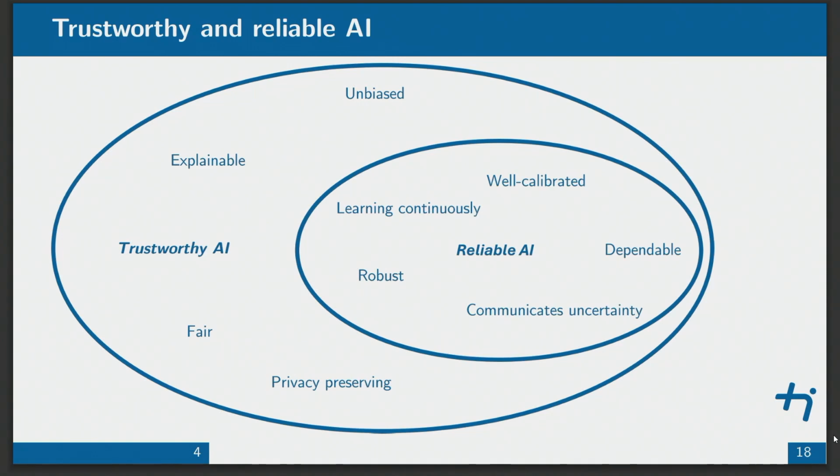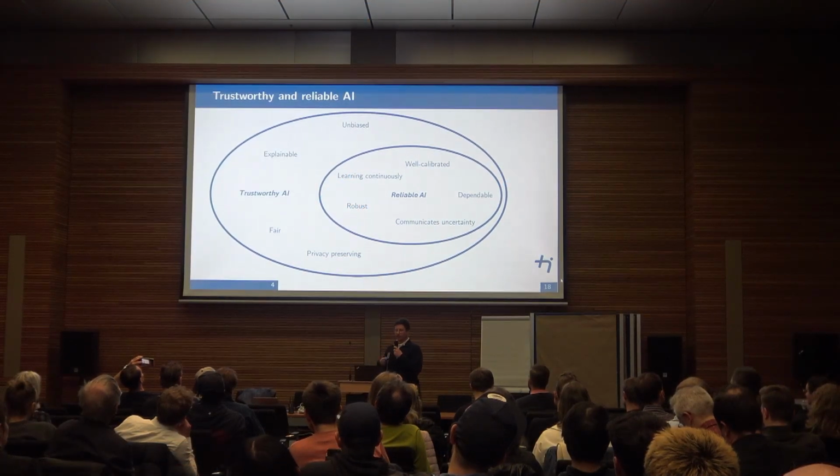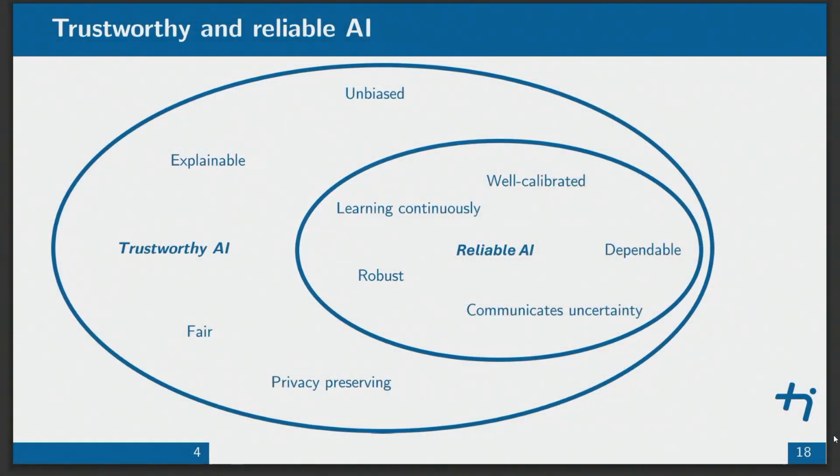Reliability and trustworthiness are terms that are often used pretty much interchangeably, and I want to explore the connection between these two terms first. It's quite hard to find a very exact definition of trustworthy AI and reliable AI. Sometimes both terms are used interchangeably. From my understanding, and how I've seen this topic in the last 4 years, reliable AI is basically a subset of trustworthy AI. Reliable AI is a very important aspect of trustworthy AI, but the term trustworthiness includes many aspects that are not really relevant for reliable AI, in my opinion.